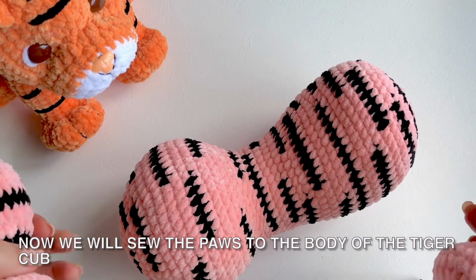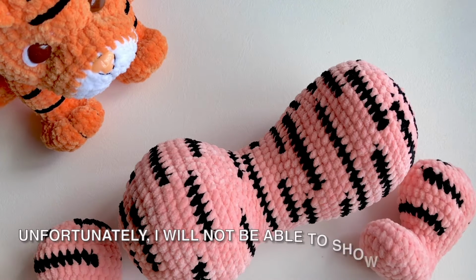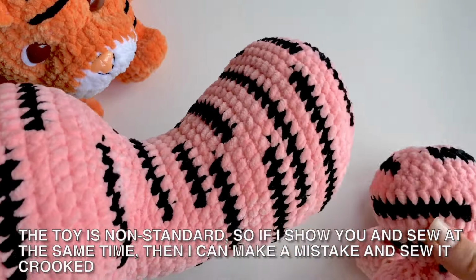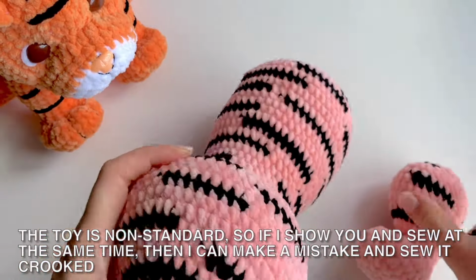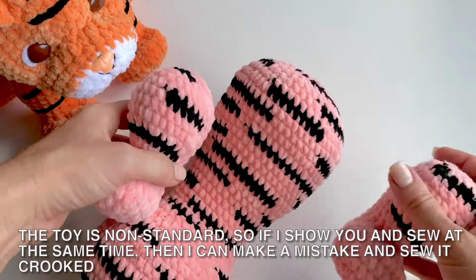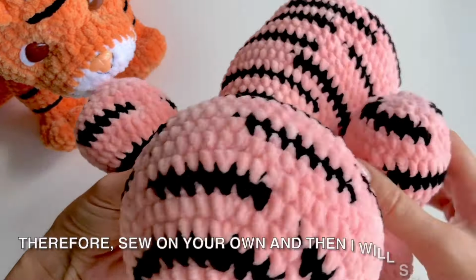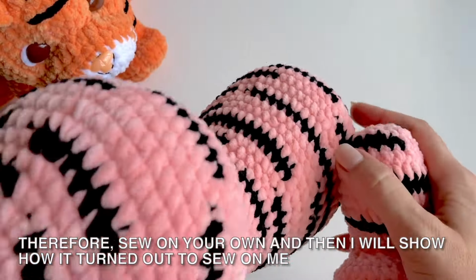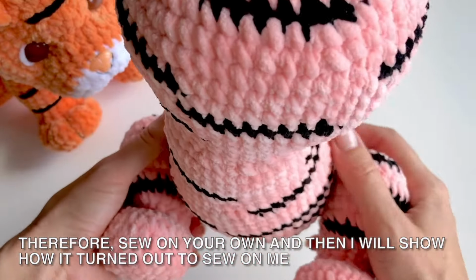Now we will sew the paws to the body of the tiger cub. Unfortunately, I will not be able to show you in real time how to sew on paws. This is very inconvenient to do. The toy is non-standard, so if I show you and sew at the same time, I can make a mistake and sew it crooked. Therefore, sew on your own and then I will show how it turned out on mine.